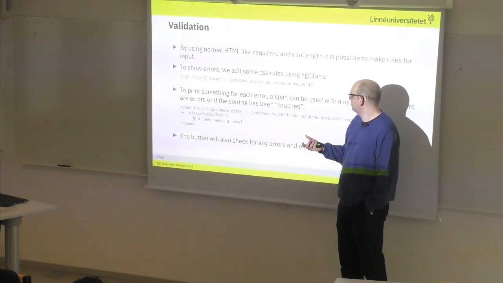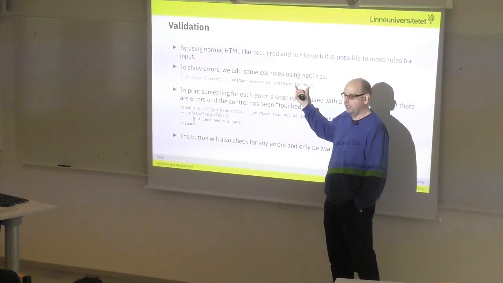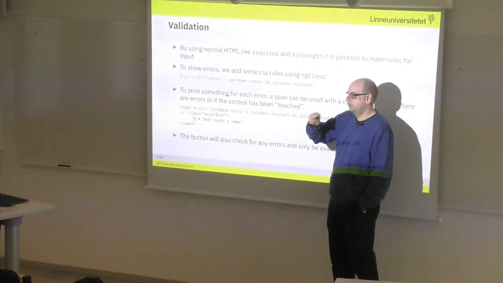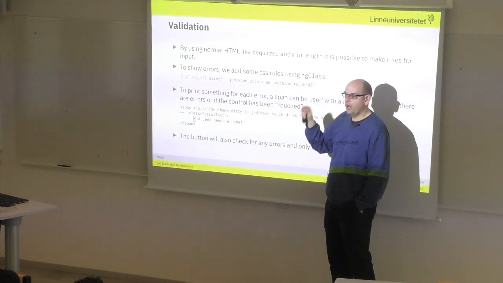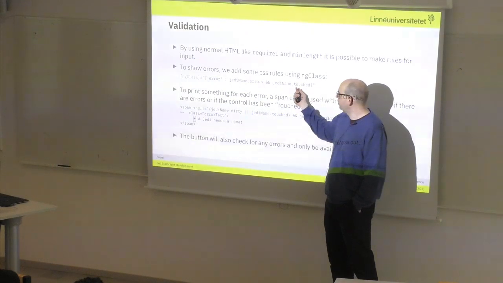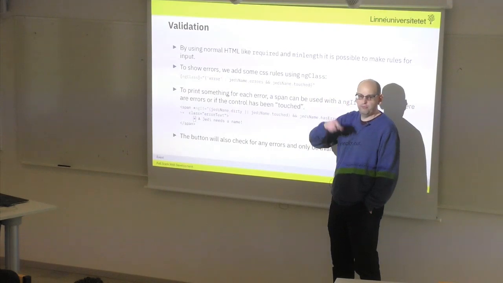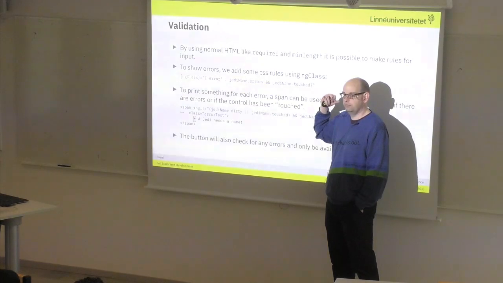And we look for this by checking also for touched. And this seems a little naughty. So we check this element, has it been touched? And touched means that we have been there in that text field, for example, and we've left the text field, then we have an error, because we should have put something there. But we don't want that before, because we don't want to get to a form and show a form page and have the errors shown there before we have touched them.